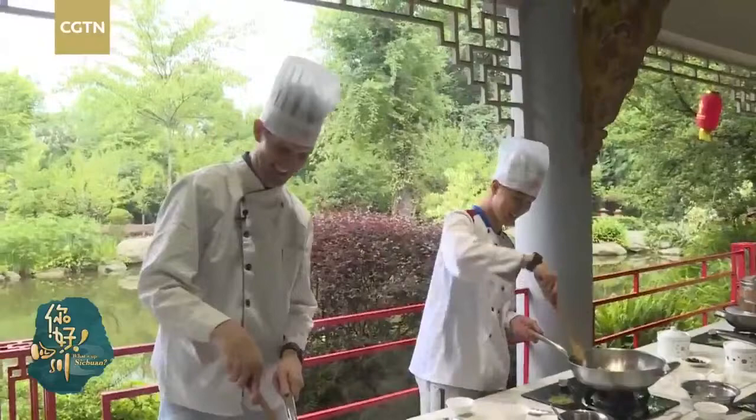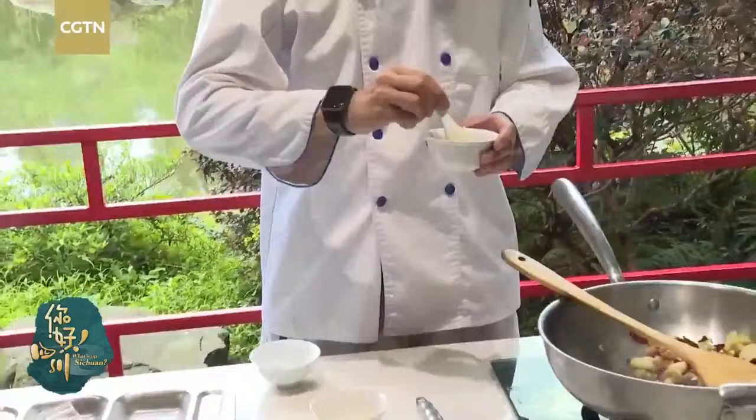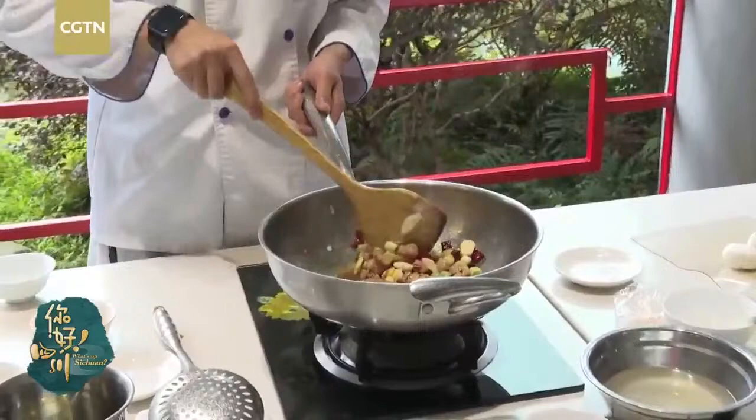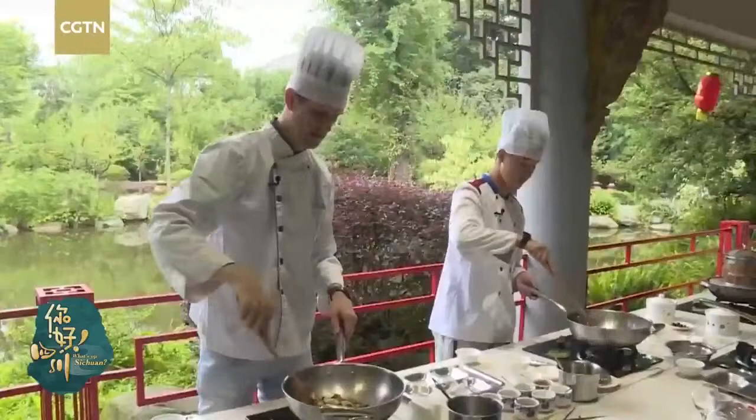And then pour in our sauce. All right. Get our sauce here. Mix it up before pouring in. Okay. Pour it on the side. Keep it for a few seconds. You need a higher temperature. Okay, yes. We need our max flame again. And then stir them.